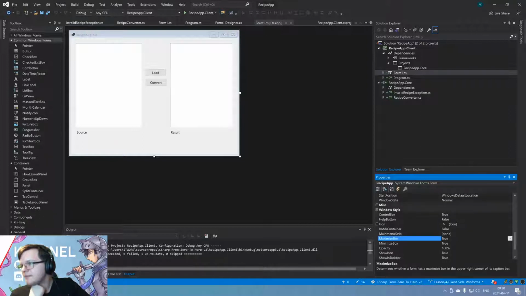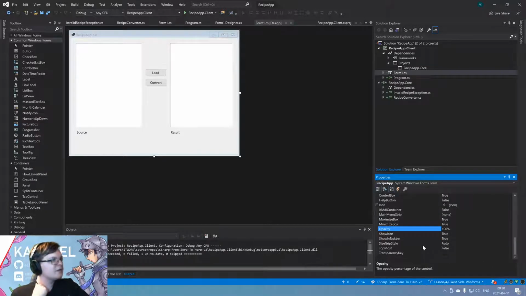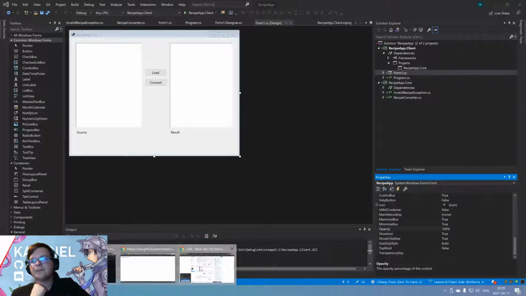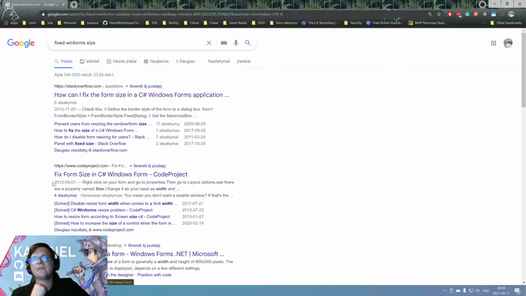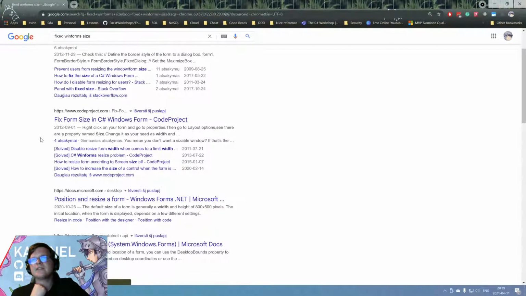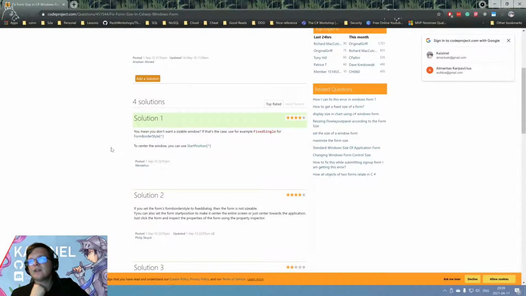Icon, maximize box. Nope. Let me go back here. Fix form size in Windows Forms.